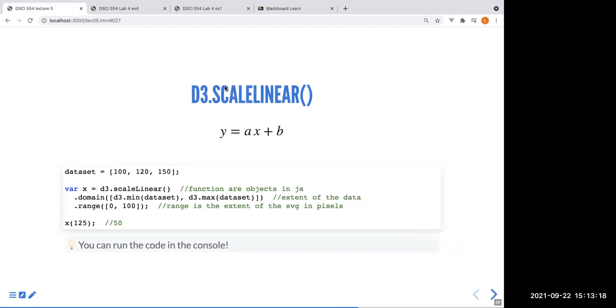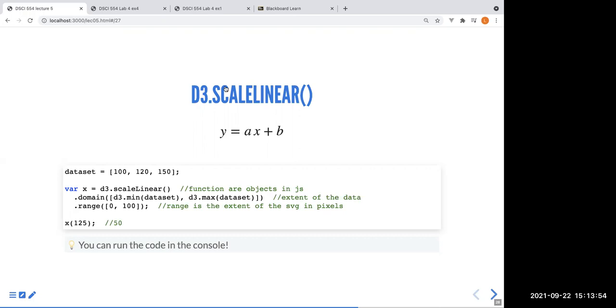Okay, so here are some quick examples on how you use these scales. The simplest one is the linear scale that is good for continuous data. So here we have a data set that goes between values 100 and 150. So we get the domain with the min and the max, and we configure it. After we declare that we want to use a linear scale, this is the way you instantiate a linear scale.